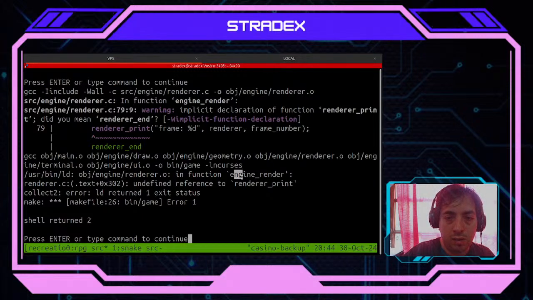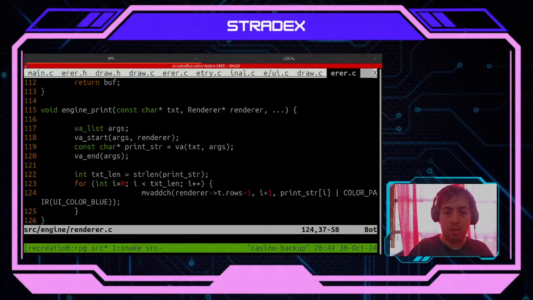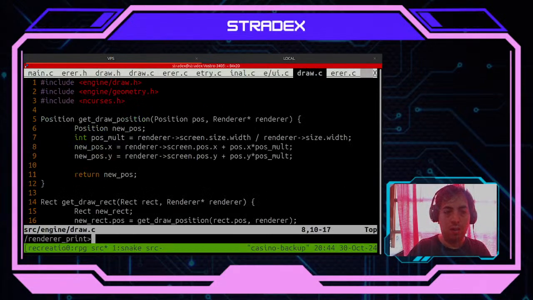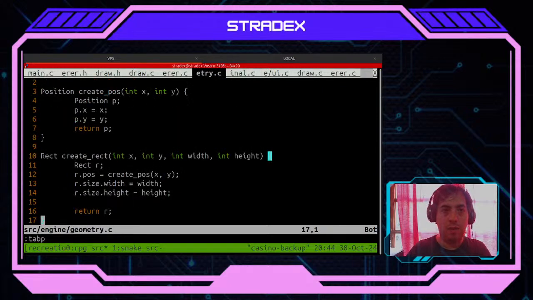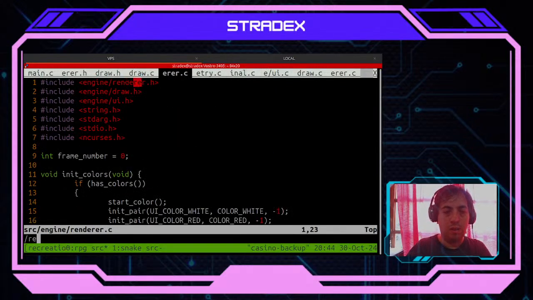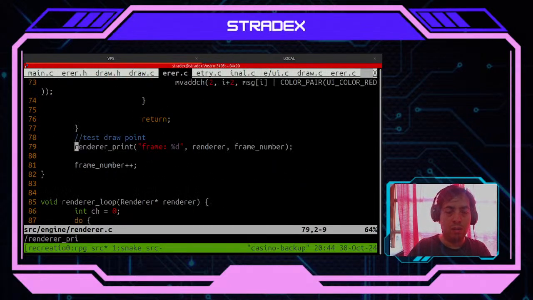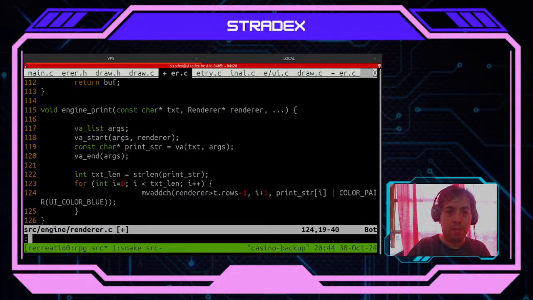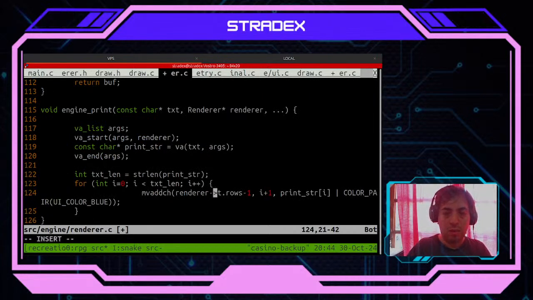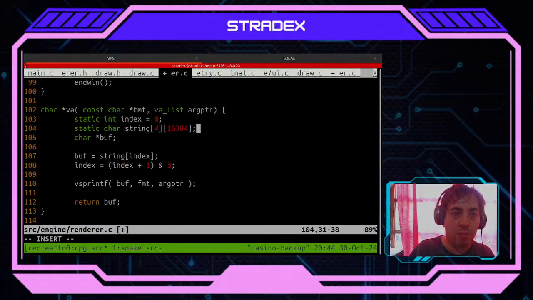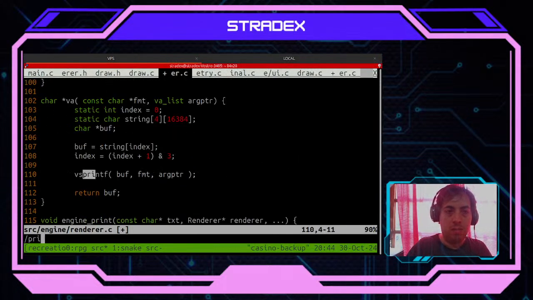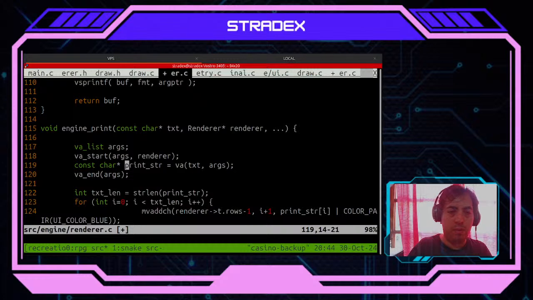Undefined reference to render print. Oh, I know why. Or maybe actually I didn't block anything apart without print.